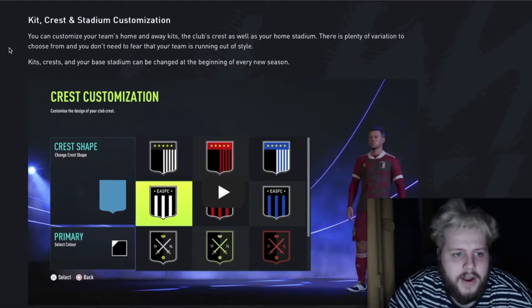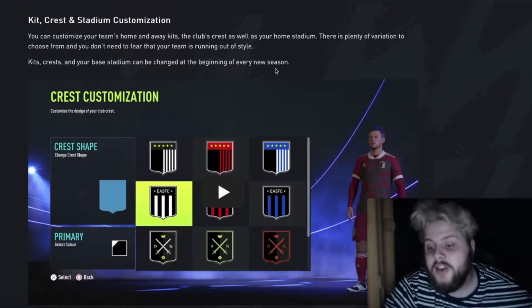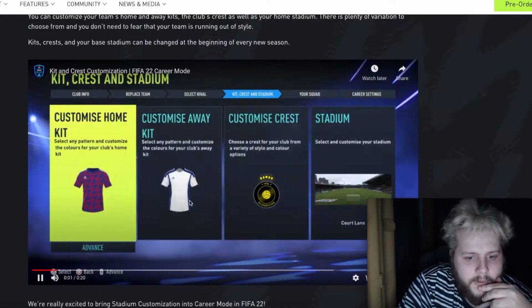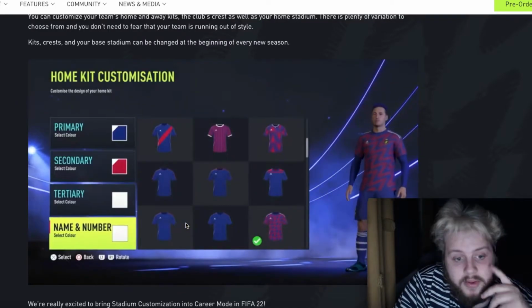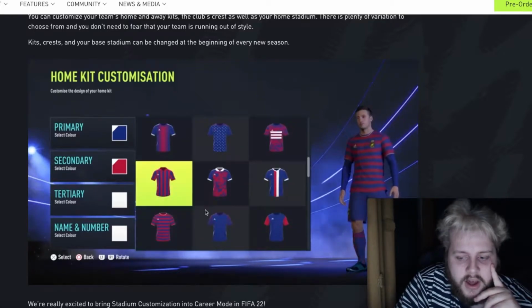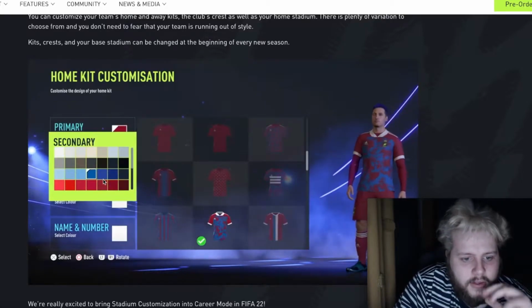There is plenty of variation to choose from, and you don't need to fear your team is running out of style. Kit and crest on your base stadium can be changed at the beginning of every new season. So you can kind of design a new kit every season like teams do. So it's like Pro Clubs. It is pretty much the exact same as Pro Clubs, the kit selection and the colours and whatnot. Probably, yeah, it looks like there's more colours.